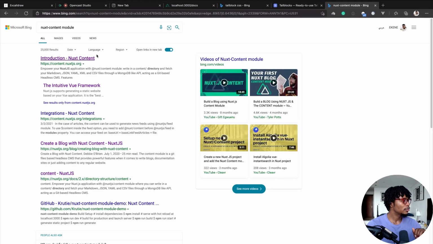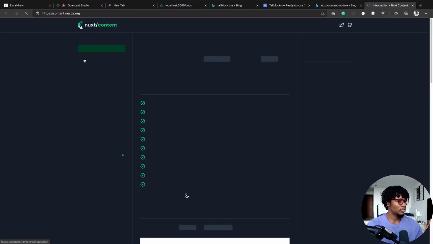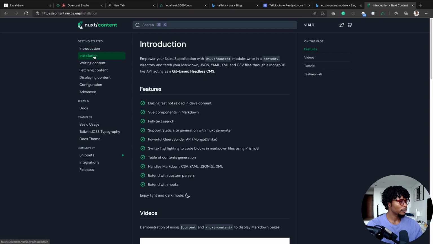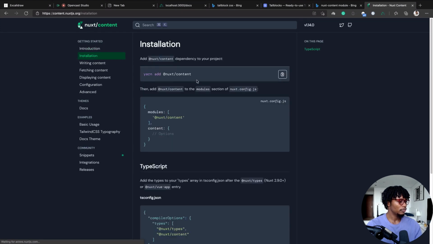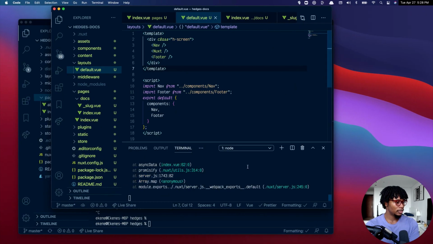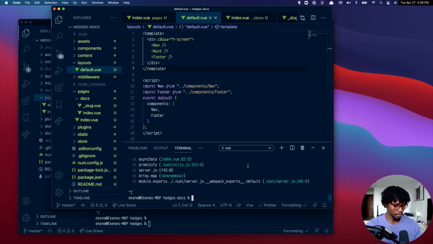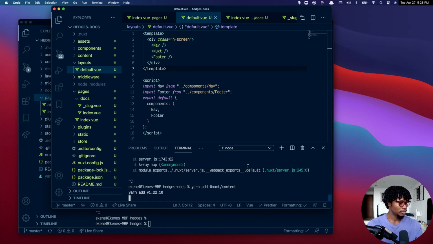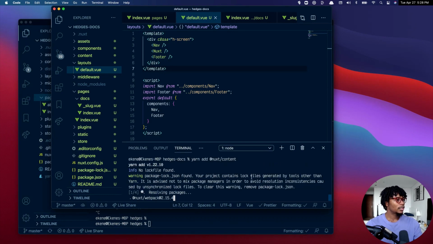I can't remember the npm command for it, but I bet it's @nuxt/content probably. That's it. So let's go ahead and stop this and paste this. That should install it for us.